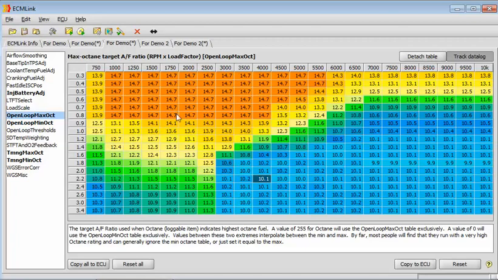This is your open loop max octane table. This table basically tells your computer exactly the air fuel ratio you want from the lowest RPM and load all the way up to the highest RPM and load. And this is basically your goal of what you want to be hitting throughout the RPM band. You're telling the computer this is what you want to see. You basically set it and forget it, and then you make all your adjustments through a Mafcomp.